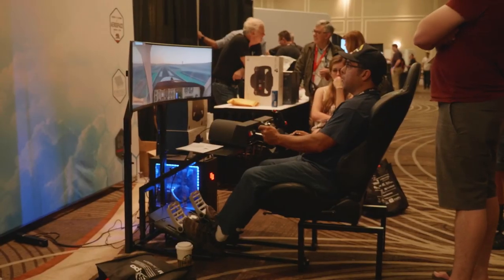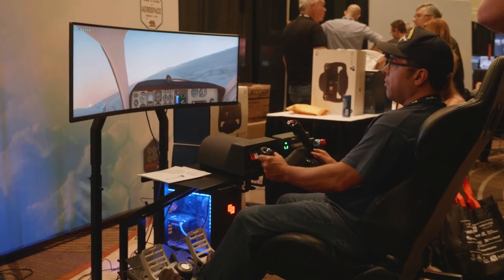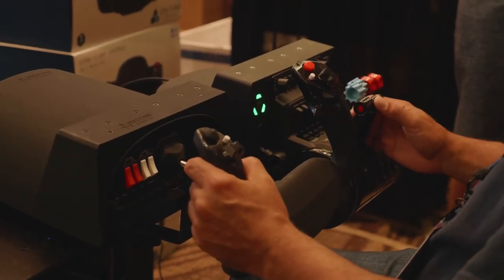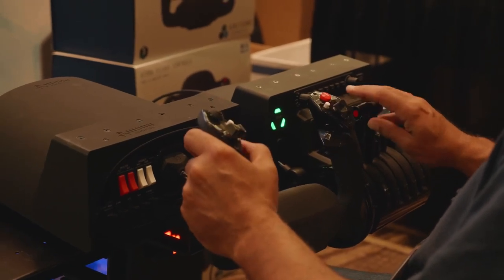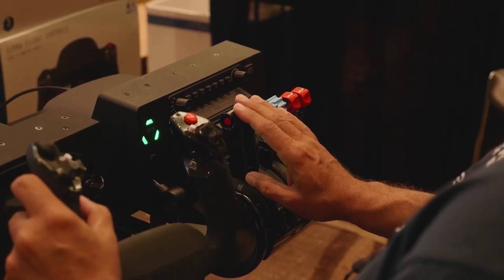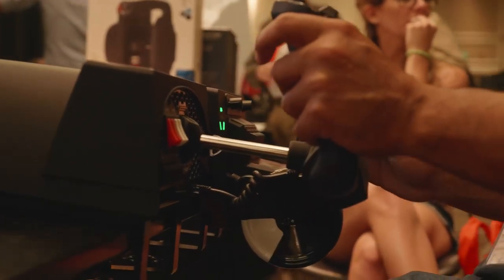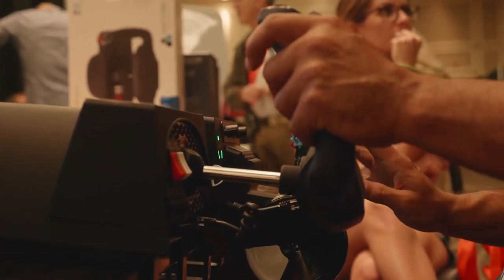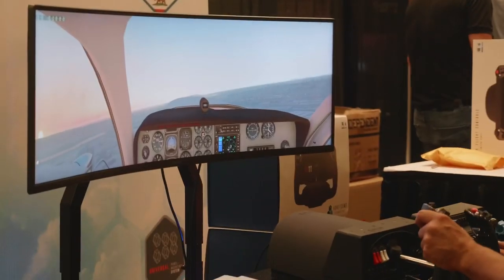I'm not going to promise anything because if it's not right, I'm not going to rush it to market. Designed to run on P3D, X-Plane, DCS — yes, everything. Both products are recognized as human interface devices, so basically a gaming controller. AeroSoft is our partner in Europe and they're writing all the drivers. We're partnering with X-Plane and AeroFly, where in those sims the drivers will be native — plug it in and it's instantly recognized and pre-programmed. For P3D and Flight Sim X, AeroSoft is writing the drivers and also running a program in the background that works with all airplane developers, converting different protocols automatically so you don't have to program anything yourself.